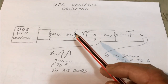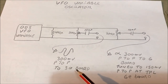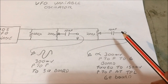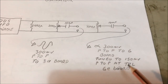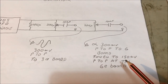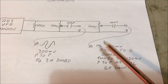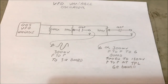This one here can be adjusted for the 300 millivolts peak to peak that's required for the 3A board, which is next door to the 3H board. And over here we've got the adjustment here for the 300 millivolts that goes down to the number 6 board. And by the way, when it gets down to the number 6 board, it goes through a little voltage divider down there that takes it down to 150 millivolts peak to peak. So you're better off going onto the test point L on 6E board, adjusting your potentiometer to get that value there. Okay, so that's basically that one.